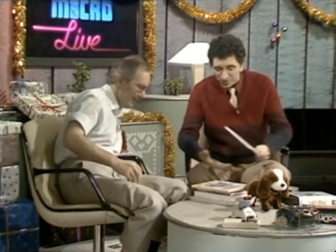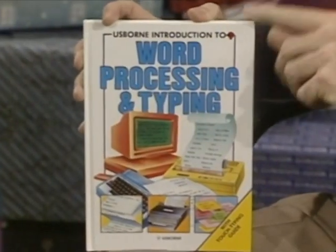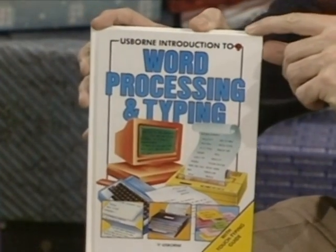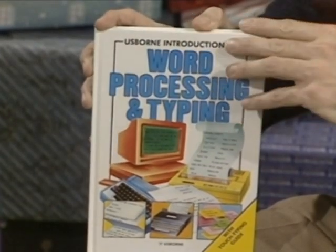Right, books. There are some super books here. These are great. I do like the Osborne series. They're very cheap. They're very good. They're written for children, in fact, but there's a lot of good information in there. This one starts off explaining what a word processor is all about, lots of cartoons, but by the end there's actually a whole shopper's guide to commercial word processors.